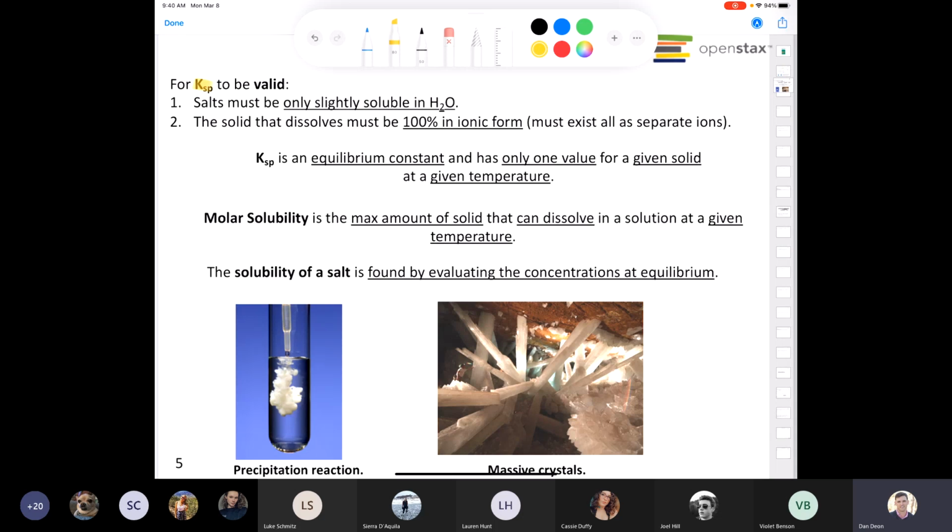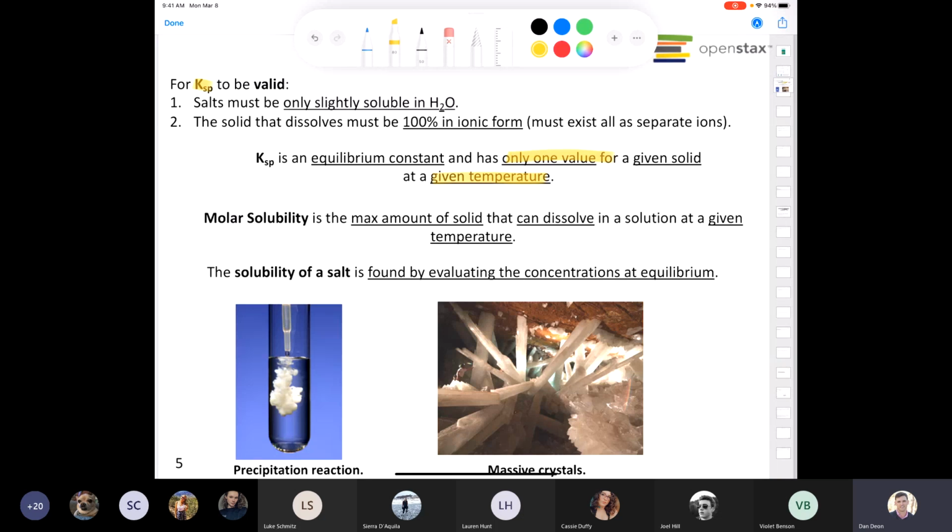And the Ksp value is just like any other K value that we saw in this class: it's got a specific value at a specific temperature. Only one value at a specific temperature. So K is temperature dependent. Just think about dissolving salt in water. I don't know if any of you have tried this before. If you make a saturated solution of sodium chloride, just table salt in water at room temperature, and you add a little extra sodium chloride that will not dissolve, if you warm that up, it'll go into solution. So you see that temperature plays a role in equilibrium.